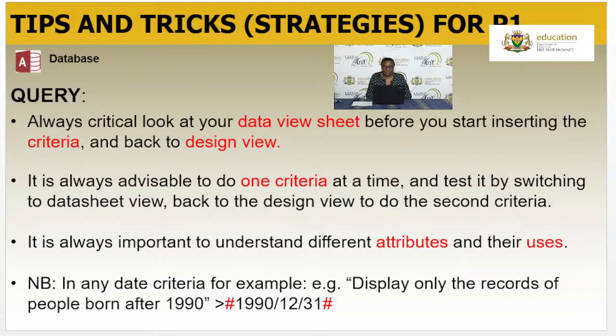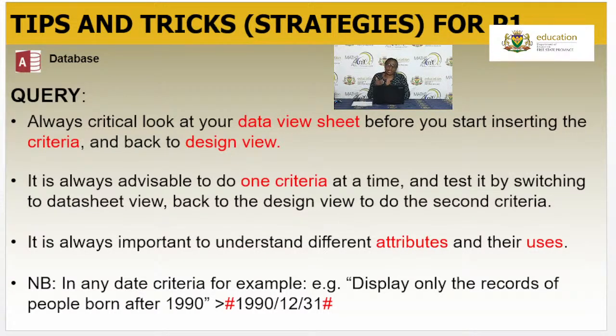It is always advisable to do one criteria at a time. Sometimes we find that the question wants you to do two criteria in one query. But in that case, it is always advisable to do one criteria at a time, and then test it by going to your data sheet view to check if it is working, and then go back to design view to do the second criteria.